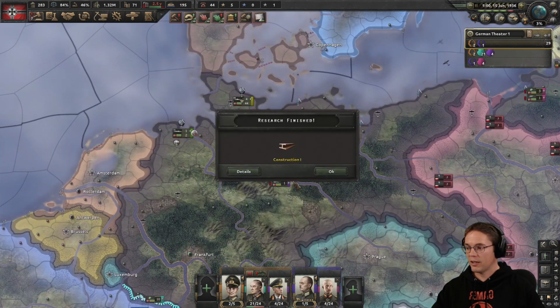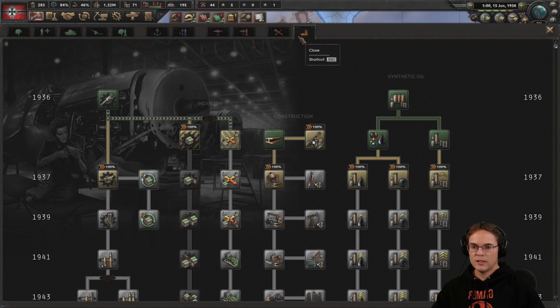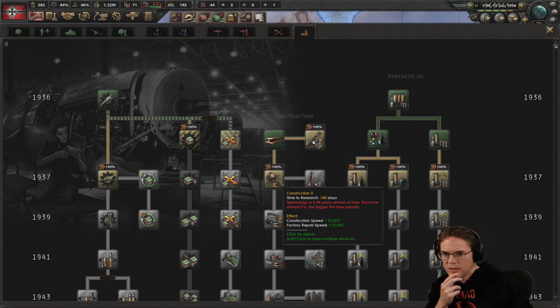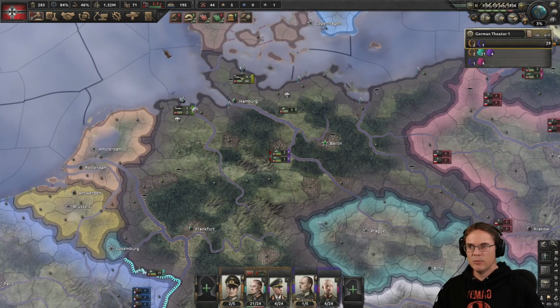Oh, is it the Navy map? Ah, okay. Cheers. What have we got? We could go for... We've got the excavation bonuses now. I'm tempted to go for this, even though we're ahead of time, because construction and getting factories pumped out, I think is kind of going to be key.